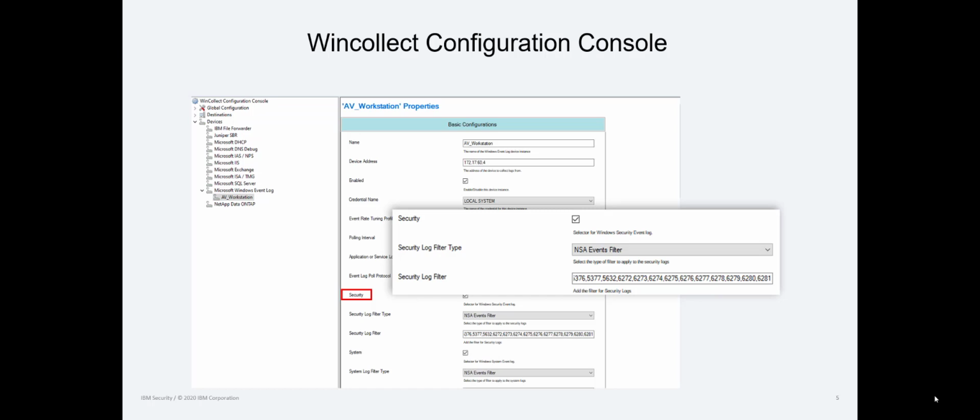But something that the folks here at IBM have done for you is they have gone through and spoken to the folks at the National Security Agency, the NSA, and they have come up with the right log events. The ones they say these are the correct ones that you need to do good security. And this is more than just kind of their opinion of it. Our rules are written with these log events in mind. And I'll give you a full list of what these log events are in the next couple of pages here, for your academic curiosity.